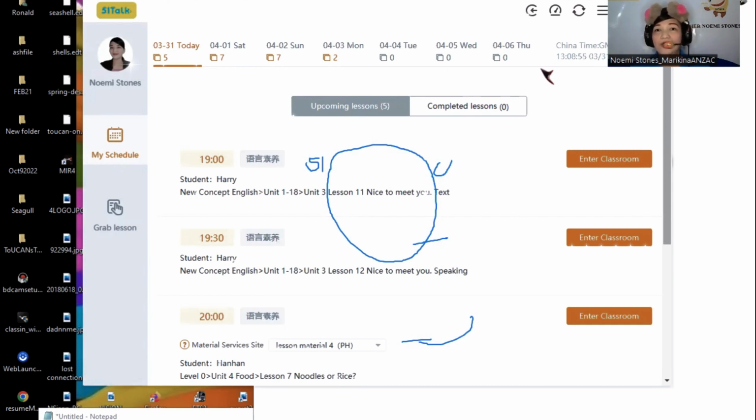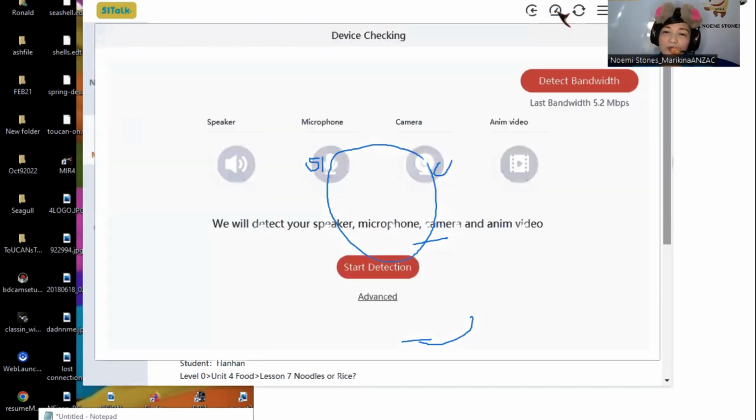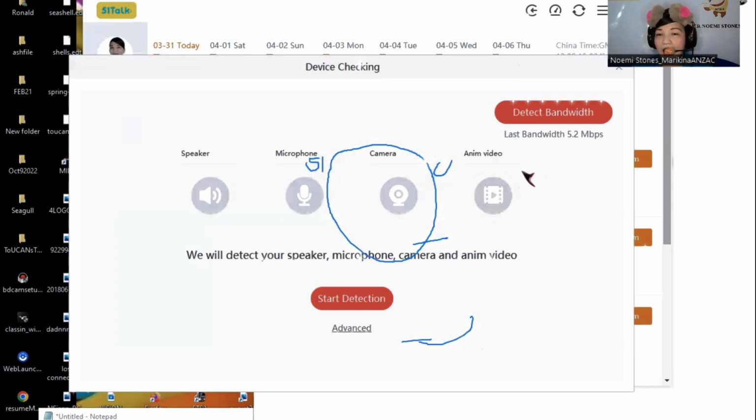So before diving into each classroom, at least an hour or two before entering, make sure to hit this detection. From here, when you hit that detection, what I usually do is make sure that the speed test result and the speed test image below your screen is visible as well when you capture it.